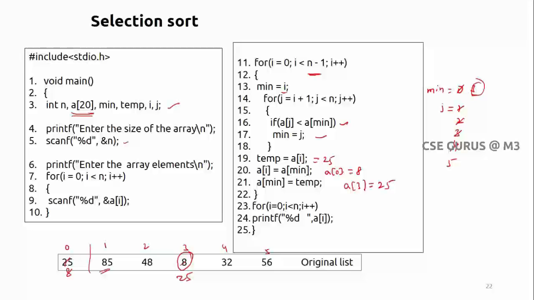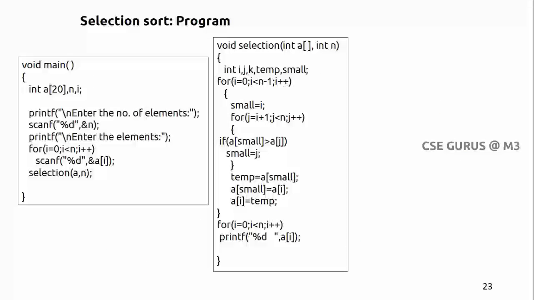Of course, I also implemented this logic with a separate function, which you can see here. Instead of writing the logic directly, I'm calling selection sort with a, which is an array, comma n. Simply calling a directly passes the address of a of 0, right? That is the concept of the pointer. Again the logic is the same. Instead of min, I have taken the variable small here, and again the same thing will be printed. So now we'll see the execution part. We'll see the outputs first and how it can be executed.